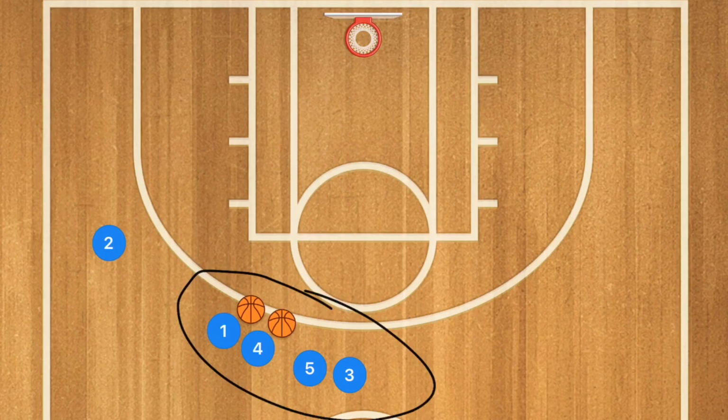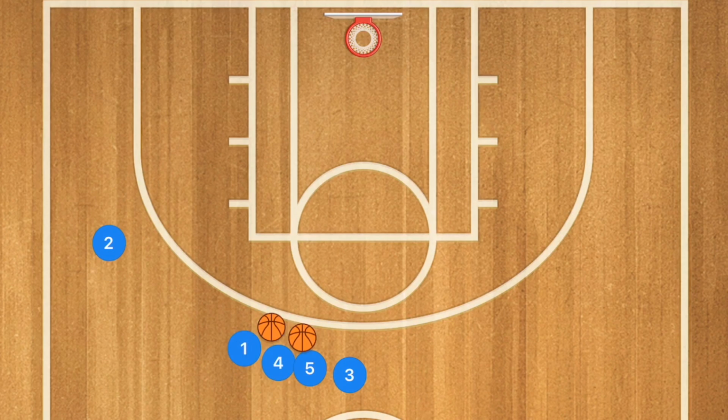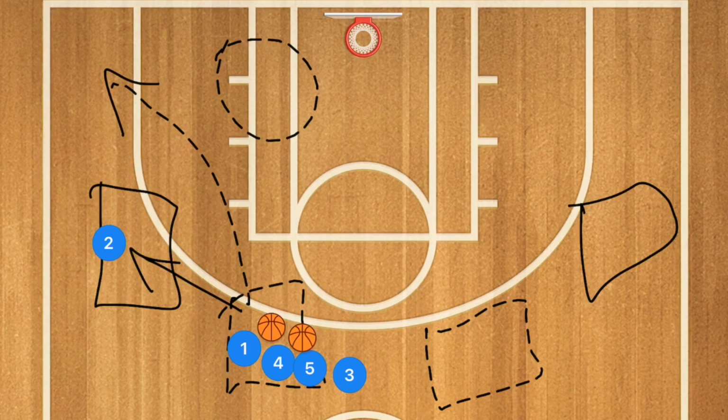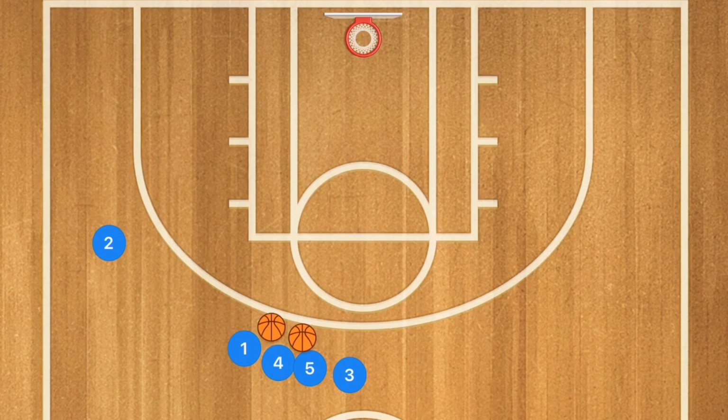Okay, so we're going to start with having a line at the top, and we're going to have a player out on the free throw line extended. So basically, if you don't already know, to set up the triangle offense, you're going to be having players start like this with a player in the post, and to initiate the triangle, you pass to the wing, and then you cut down towards this corner. That creates a triangle. Now, let's go and see what we can do with this drill.